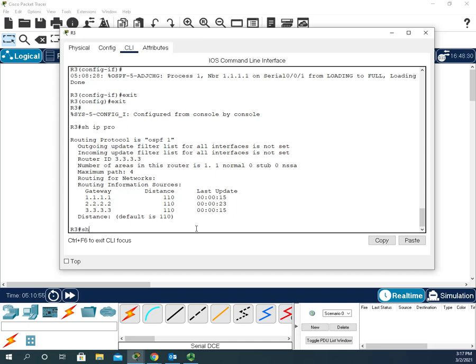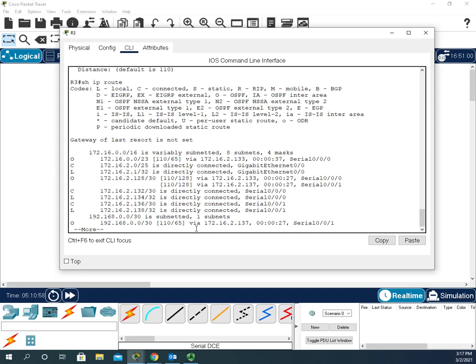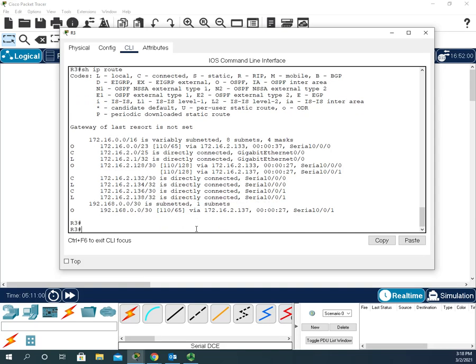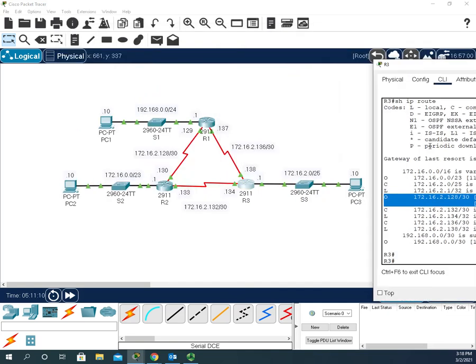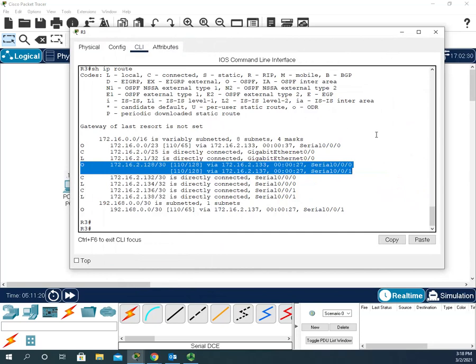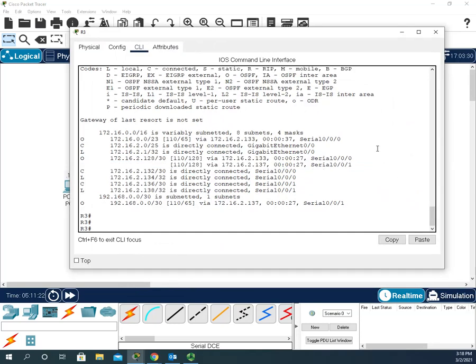Let's do a show ip route. And now we're going to see that we are learning multiple routes. So there's a total of 3 of them we should be learning. One of them, this one right here, actually has 2 paths to get to it. And it's this network right here. And so it's the equal cost to go this way or to go this way. We'll talk about cost in a later video. Okay, so everything is working now.